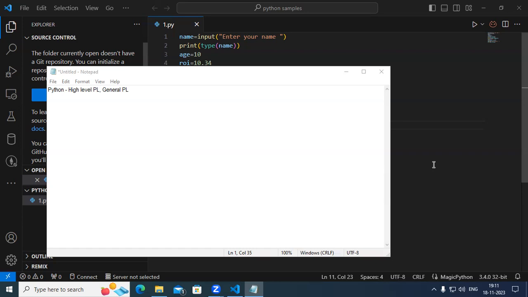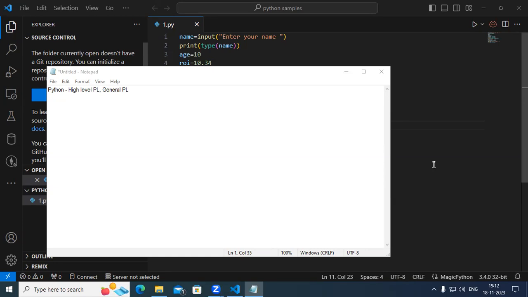When you compare C with Python, with C language, you can do low-level programming or high-level programming. That means you can develop system software, and with that you are going to drive the hardware. But with high-level languages like Python, we can develop only business applications, which run on top of the OS. So OS functions you cannot call straight away from Python. In the case of C, it's possible, but using Python, we cannot do such things. It's a very high-level language.